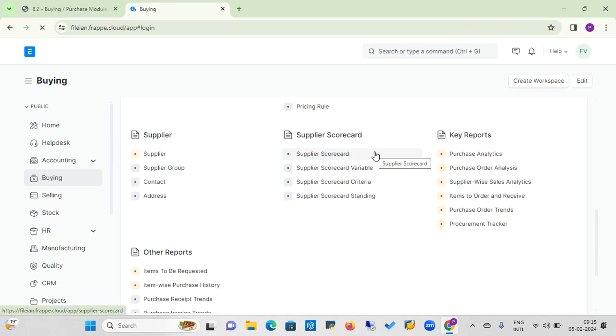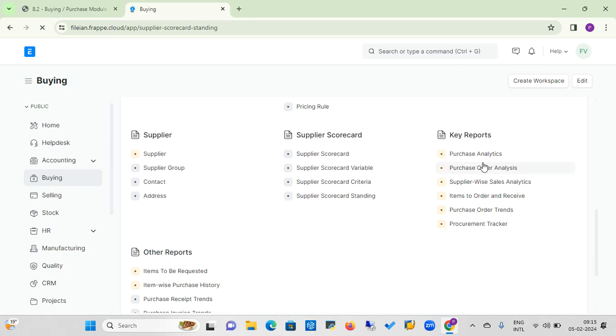Under the node of supplier scoreboard, you will get supplier scoreboard, supplier scorecard, variable, and supplier scorecard criteria, where you will define the supplier scorecard criteria as well as the variable for the supplier scorecard.